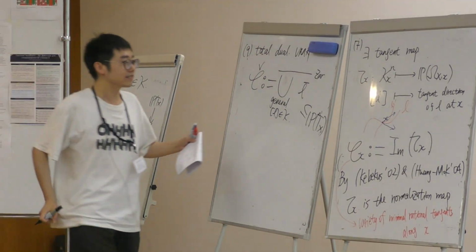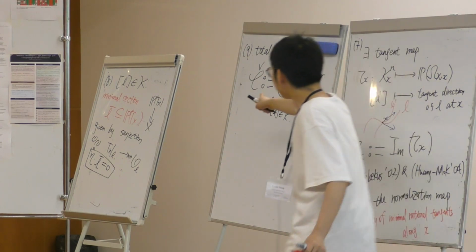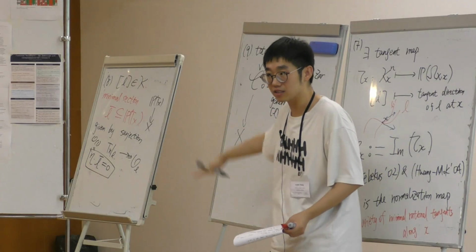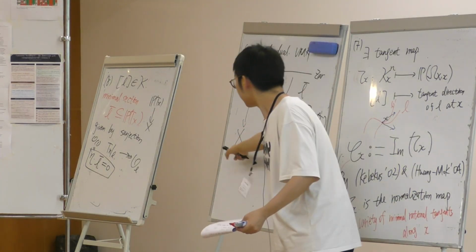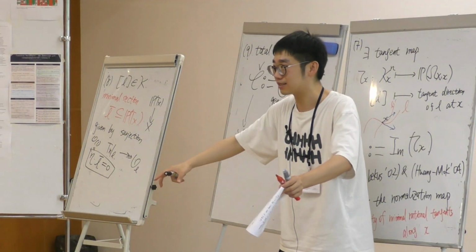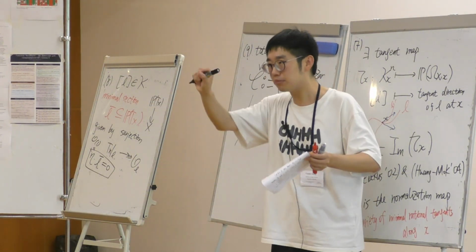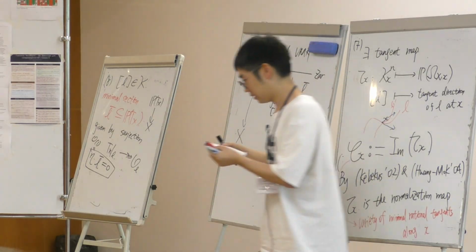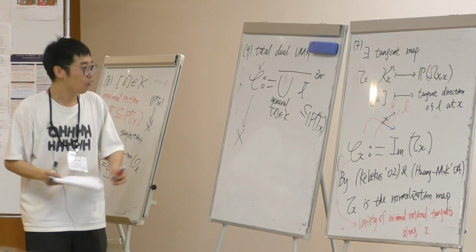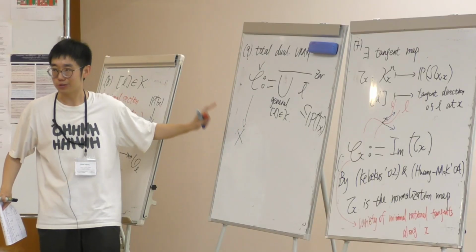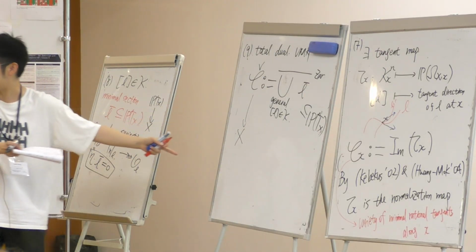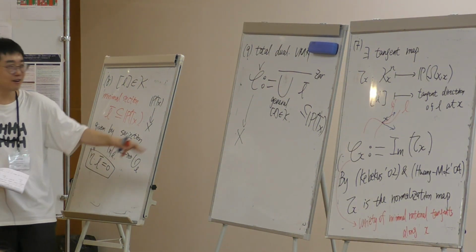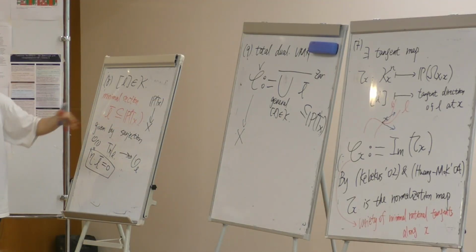But a priori, we know this C check to X is dominant. Why? Because the minimal rational curves cover X, and for every minimal rational curve you can find the minimal section, so this collection of all of the minimal sections has to dominate X. But a priori, why is this C check X the dual variety of Cx? I didn't prove this actually, because Cx is defined just by taking the tangent direction, but C check X is defined by the minimal section. Why are they dual?